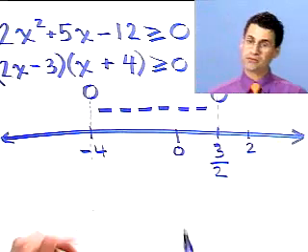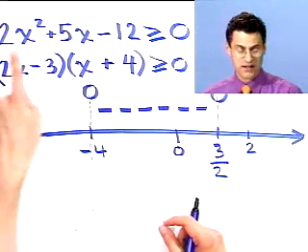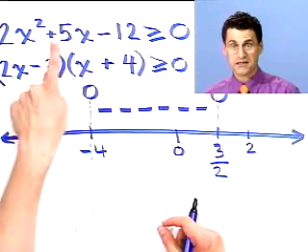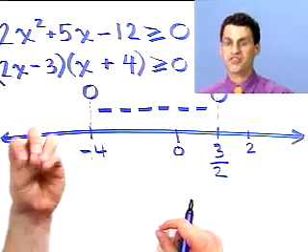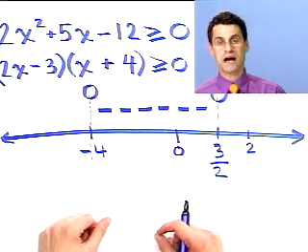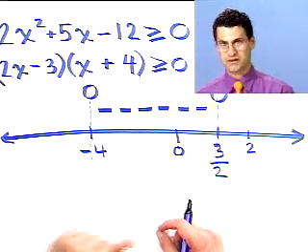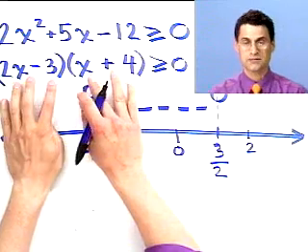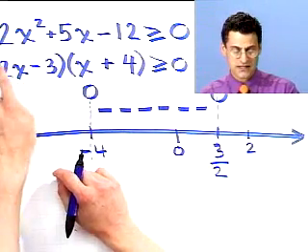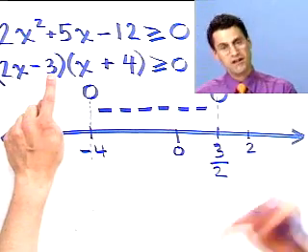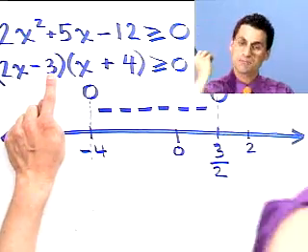Now, you could plug in 2 into one of two places. You could either plug it into the original thing, 2 times 2 squared plus 5 times 2 minus 12, and compute what that number is. All you care about is if it's positive or negative. But I'll tell you what I do. I'm lazy. And remember, the good mathematician is the lazy mathematician. I just take 2, and I'm going to plug it into these things and multiply it. And it'll be easier. Watch what happens. If I plug 2 into here, that gives me 6 minus 3. Now, I know that's 3, but all I care about is positive or negative? So I'm going to say, well, it's positive, and I'm going to forget that it's actually 3, and just keep in my head positive.